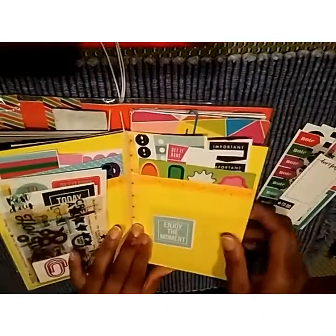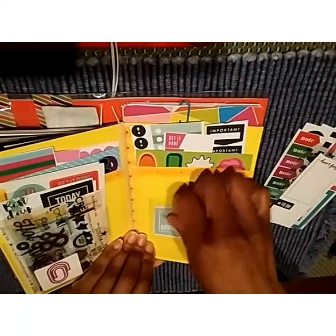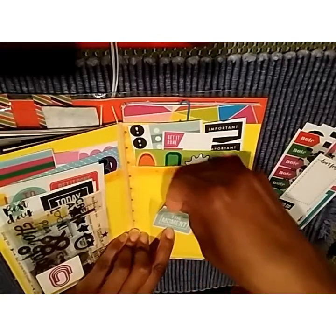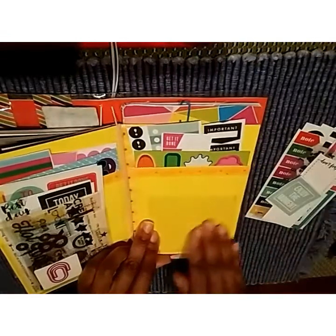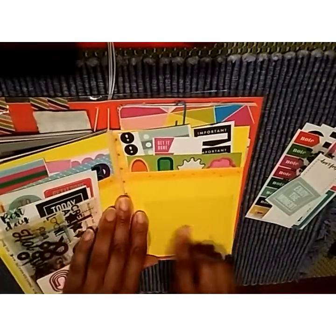Let me see, see the plastic pocket here? It's just a stick-on pocket. And I want to say I got it at maybe Staples. It was a pack of 20, or it might have been Target. I'm not 100% sure. But it's just plastic pockets, and you can pretty much stick them on anything.